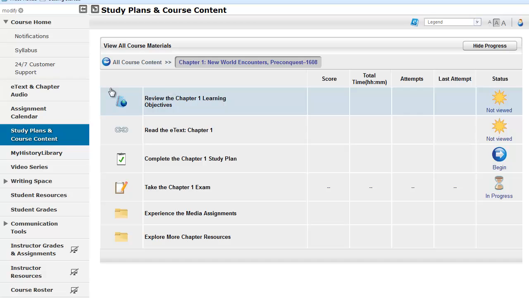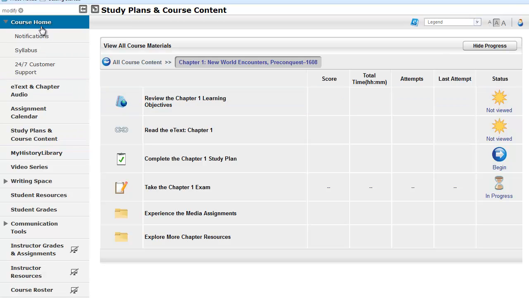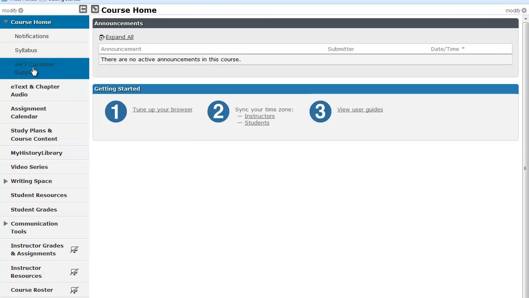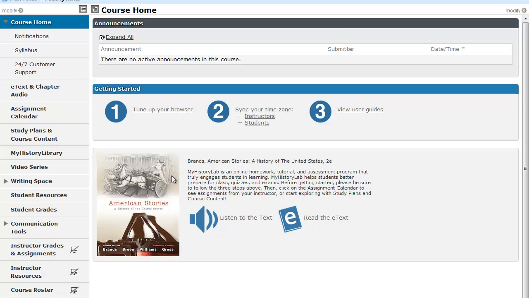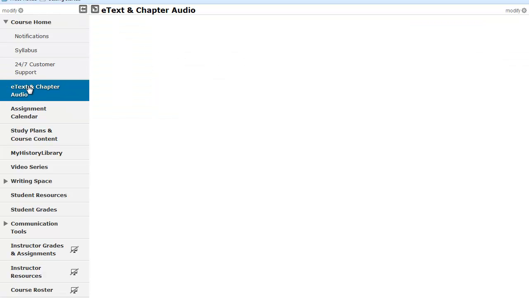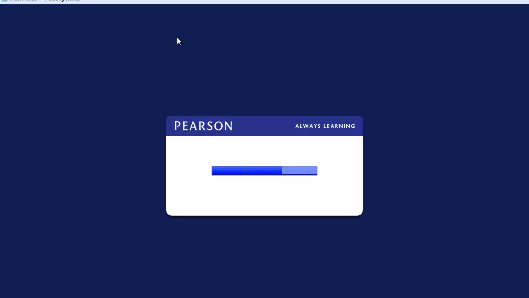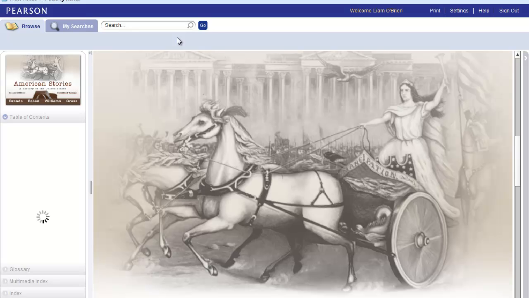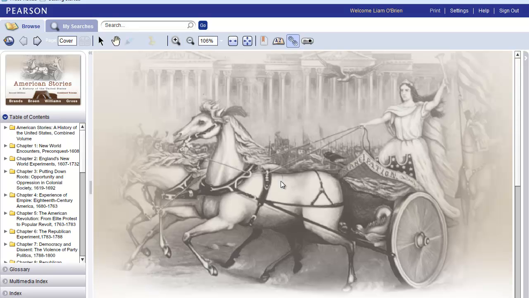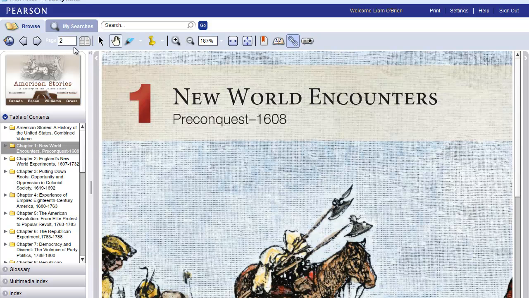we can leave the page, how to find each thing. Go to the course home, here is a nice place to start. Right? You can click on here to read the ETEXT. You can select the ETEXT out of here. There's lots of different ways, right? And when we click the ETEXT, just to show you a second time, it takes a second to open up, and you see how each of these work, right? And you find the chapters, you read them till you get to the end, you flip through. As I said, you can listen to it. There's an audio option. Just play with it and get used to it.